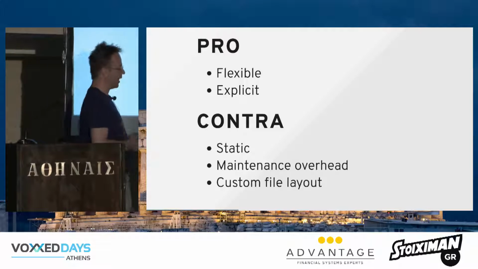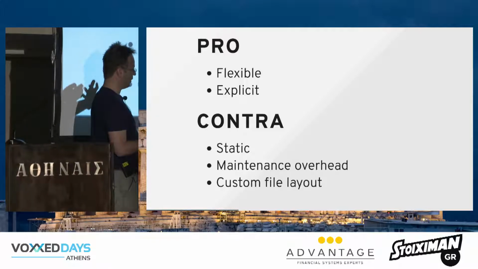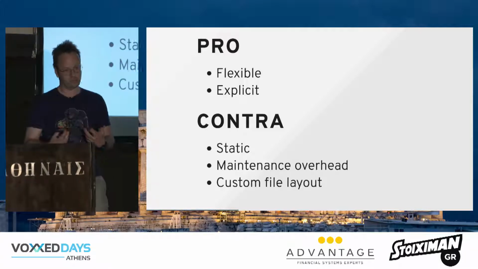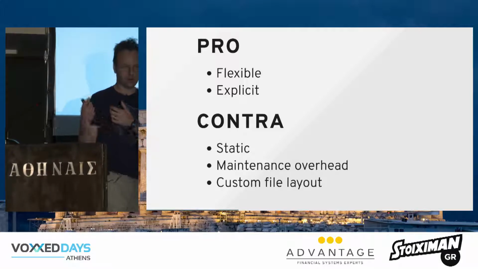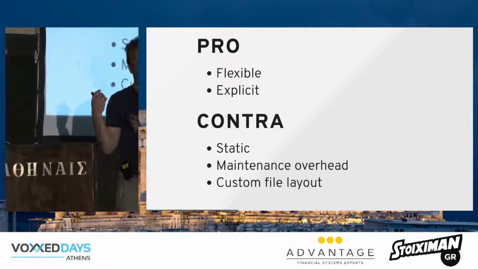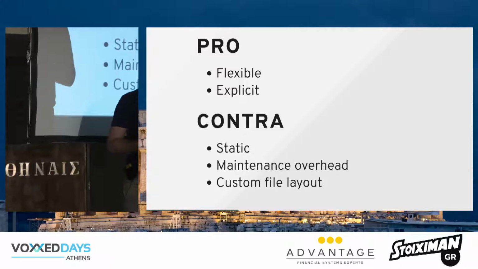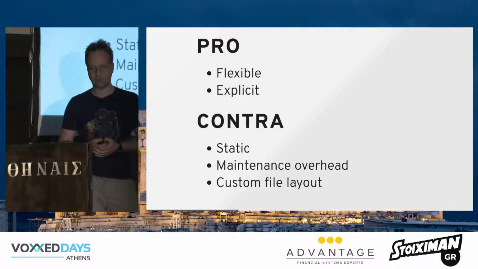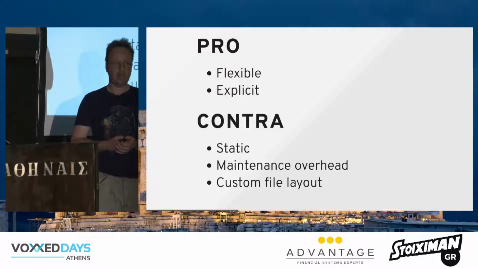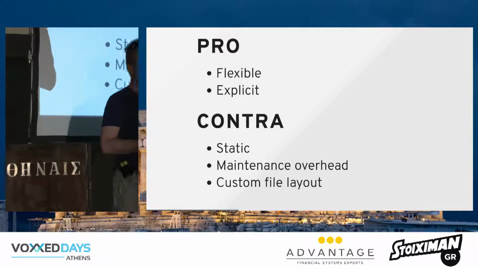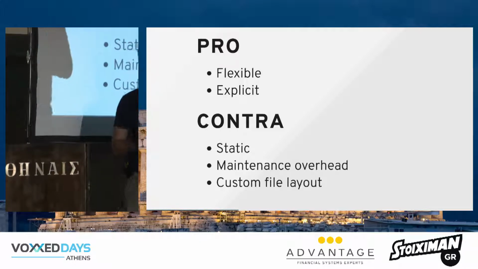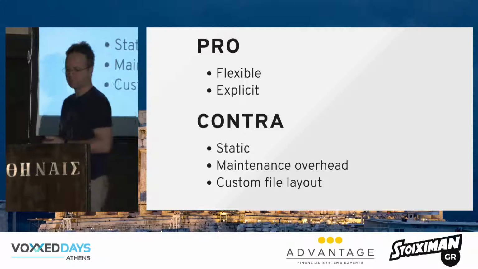The disadvantage is, again, that it's always brought together during startup, so you cannot change it during runtime. You have seen I have to type a lot of things. Of course, you can script this as well, but it's more overhead than using plain environment variables. And of course, you have to agree on some sort of custom file layout. So this is the point of this config container thing.